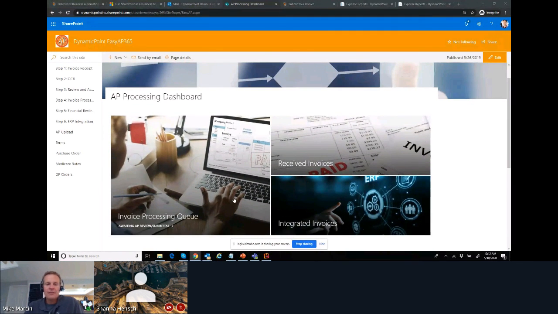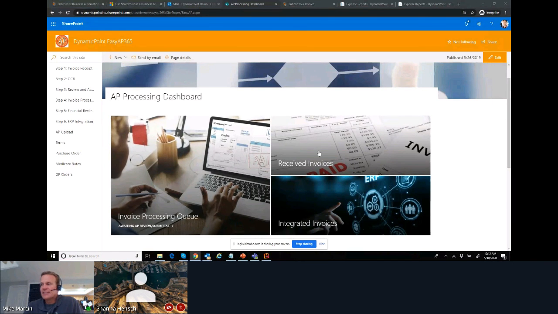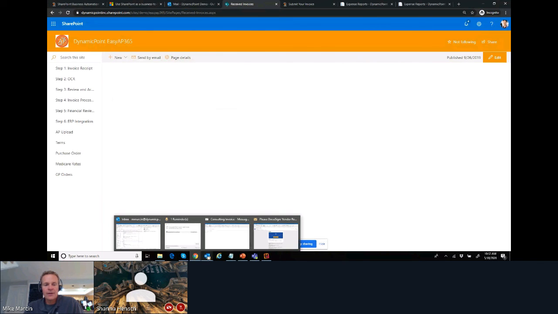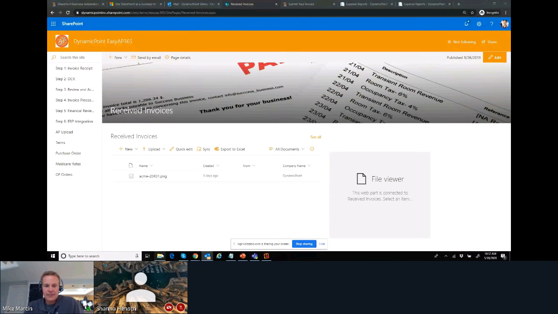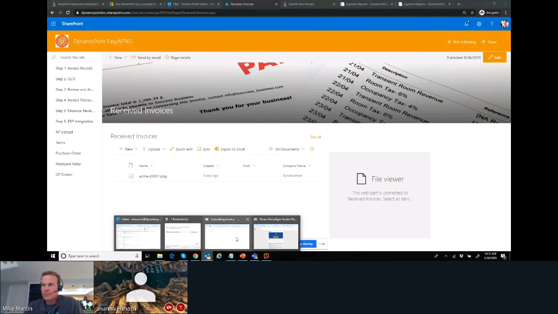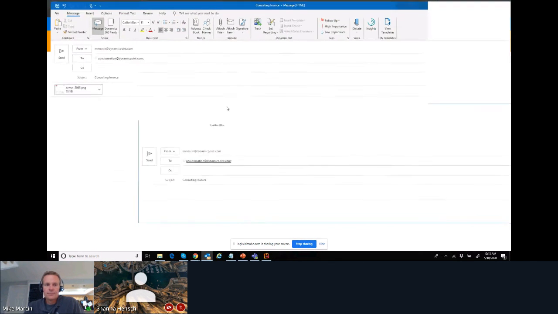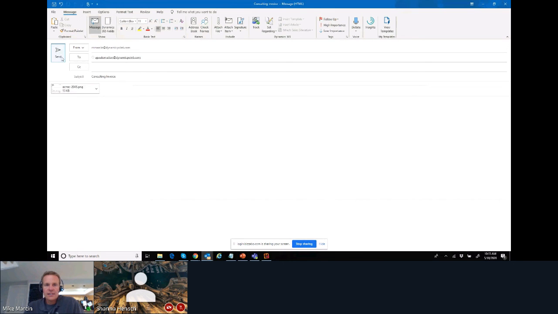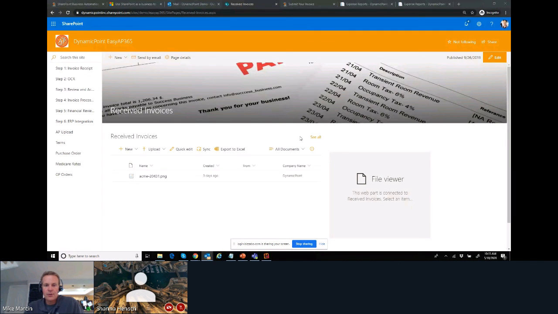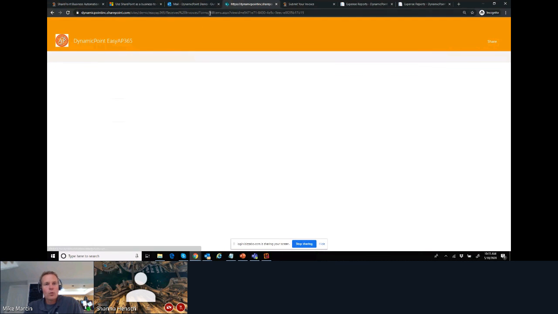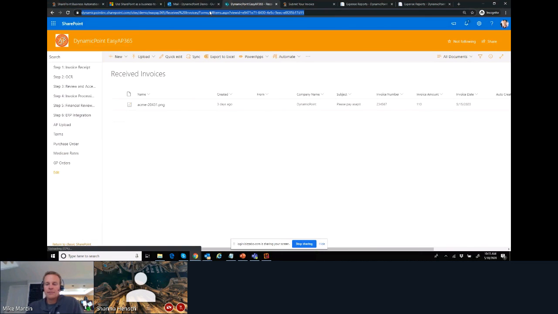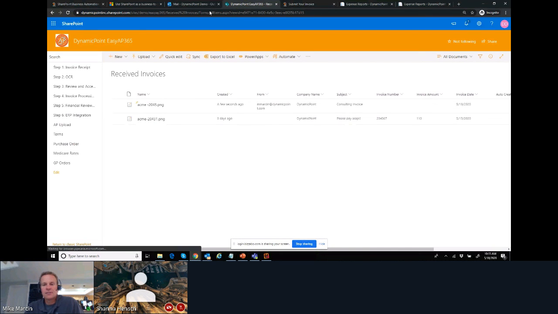Correct. Okay, invoice automation. This is basically a 3-step process that we are going to receive an invoice into a SharePoint library. And I have one submitted right here. I'm going to go ahead and bring it up. Consulting invoice. I'm going to click send, and it's going to come into this library for me. And what it's going to do is initiate a workflow. The workflow is going to be based on Power Automate, and it's going to route this for review and approval using the workflow configuration that I have, and then ultimately integrate it with Dynamics 365.